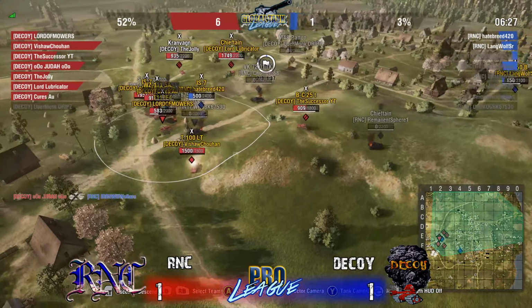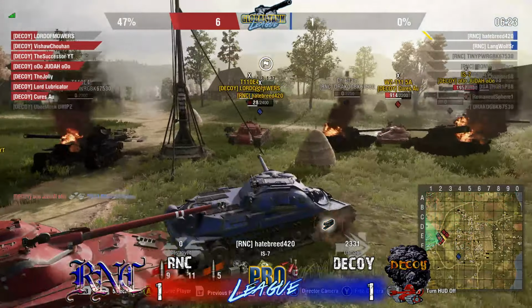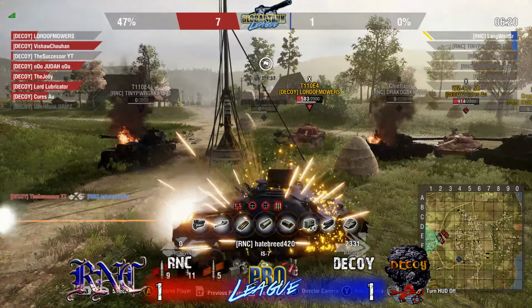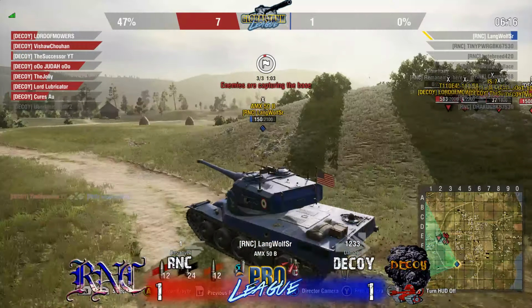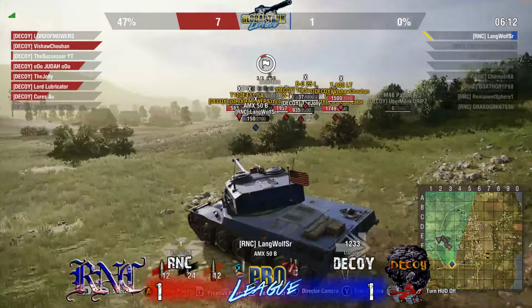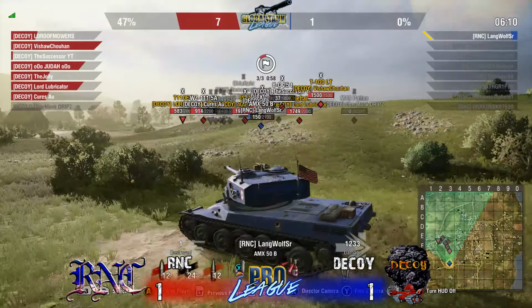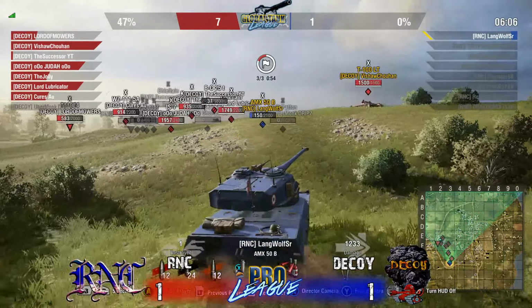I mean, RNC hasn't been playing bad. It's just been small mistakes. And it definitely can go either way for this third game. Or what is this, the fourth game that we're going to go into here. I'm going to call it. I'm going to say that Decoy probably wins this match. We'll see. Maybe the 50B can pull something out.